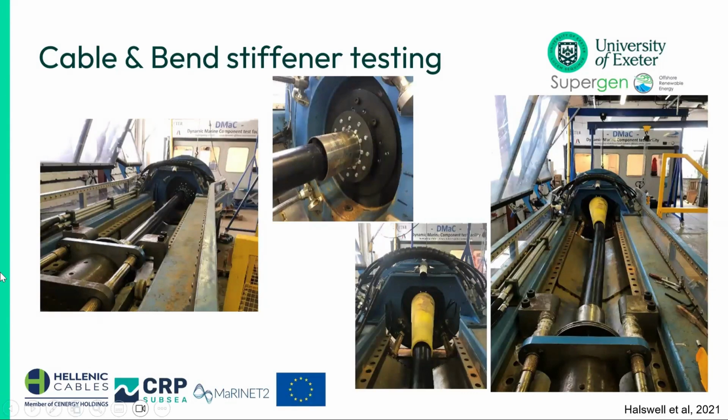We've also tested different assemblies, which was also part of Marionette's program. That was quite a nice test from a science perspective, because it's not something that you'd normally do under strictly commercial conditions. So that was work between Hellenic Cables and CRP Subsea, which used to be Trelleborg. Hellenic Cables obviously manufacturing the cable, and CRP Subsea producing or specifying some of those bend stiffener ancillaries.